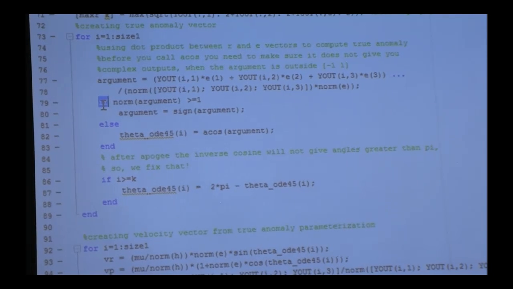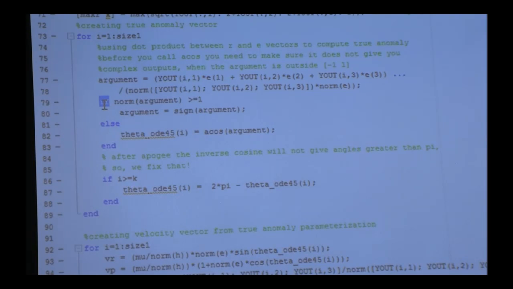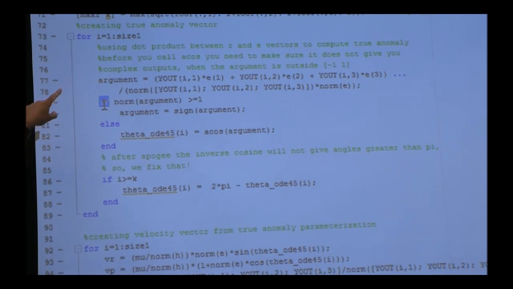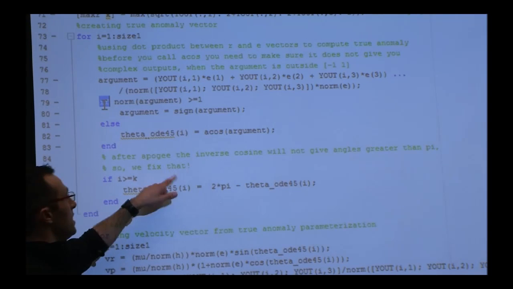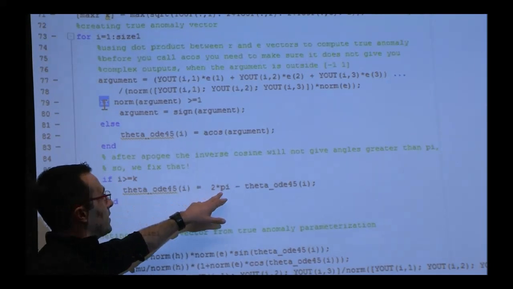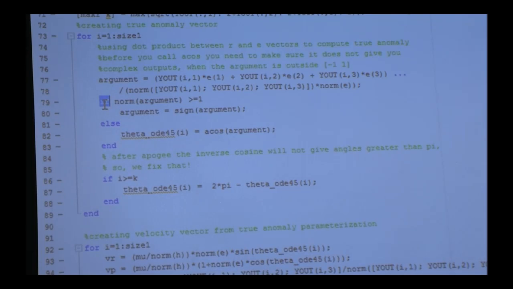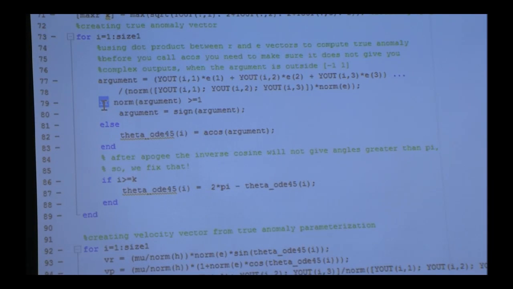That's what software does for you. It creates different types of problems. You think you don't have to think, but you have to think in other ways. And then this is why I computed that k value where the apogee is happening, because I actually want theta to go around 0 to 2 pi. I think it's convenient. But the arc cosine function returns an angle between what? 0 and pi. So it's going to start giving me the same angle once I pass pi, so I correct for this. After the apogee, which is at pi, the true anomaly is actually 2 pi minus that.